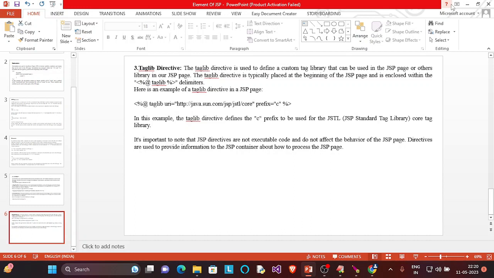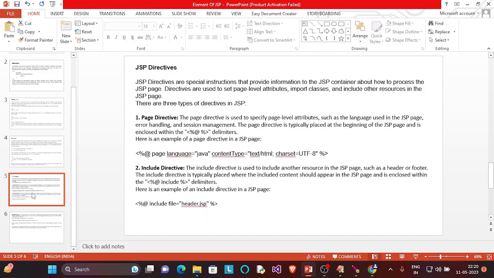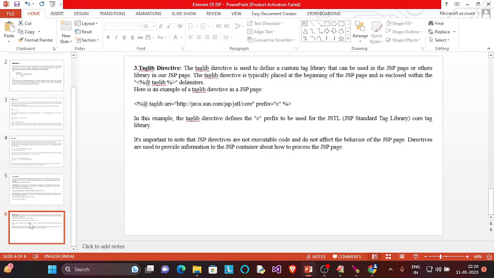So we can use these delimiters only, like we use page directives or include directives. In the taglib directive we use those directive delimiters, and inside these directive delimiters we can use this.